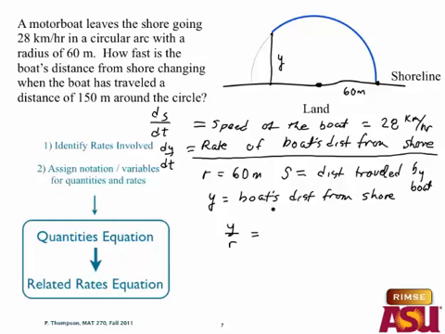Sine of theta. Okay, but what is theta? How can we write theta? The angle is the relative size of the arc length to the radius, right? That's what we talked about. The angle measure is the relative size of the arc length to the radius. So sine of the relative size of the arc length, which is the distance traveled by the boat, to the radius. Anybody? s over r.